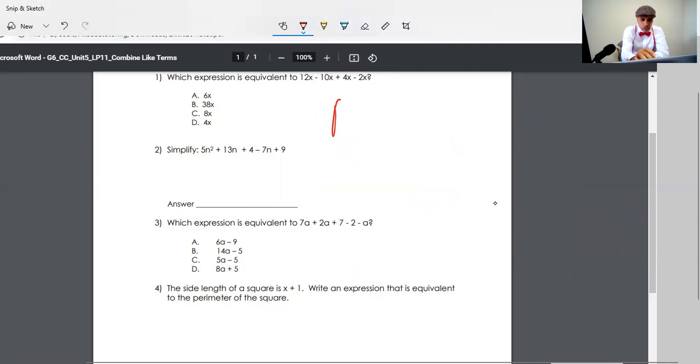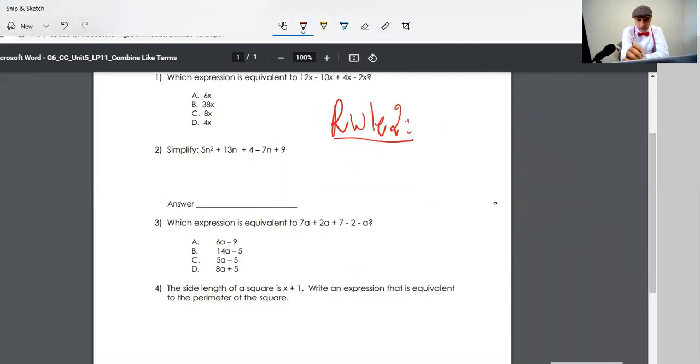So rule two says you can combine numbers together. What? I can do that? Yes. You've been doing it all your life. 4 plus 7. 4 is a number, 7 is a number. You can combine them. And 4 plus 7 is 11. Okay? 4 is a number, 7 is a number. Those can be combined together.